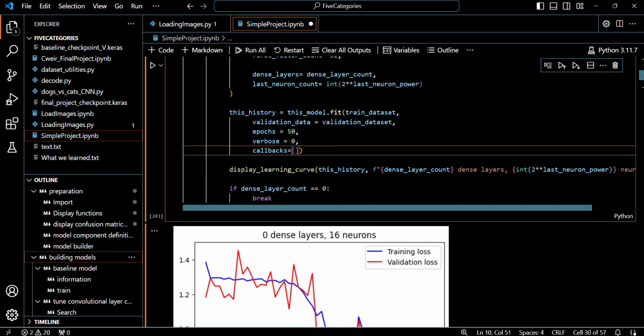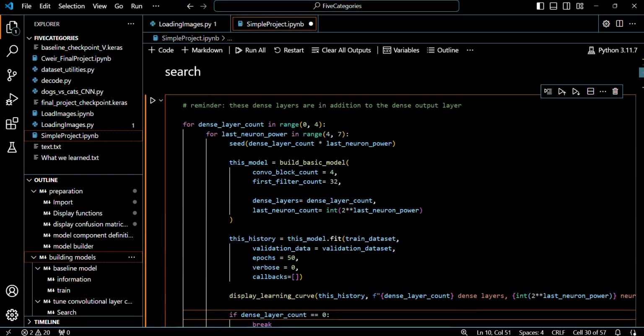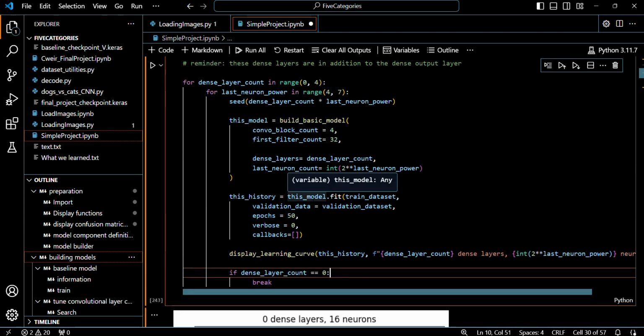Once again, I'm looking for the best model on the train set at this point. Again, we imagine that we can use regularization. Once we find the model that's best on the train set, we can regularize it to make it better on the validation set if necessary. We get the learning curve and display it. And in the event that the dense layer count is 0, that means we don't have any dense layers.